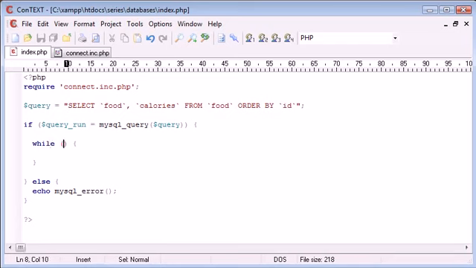Inside our condition for the while loop, we need to assign a variable, and we need to create an associative array from our results. Now remember, an associative array contains a key, which is in a textual form, and a value.